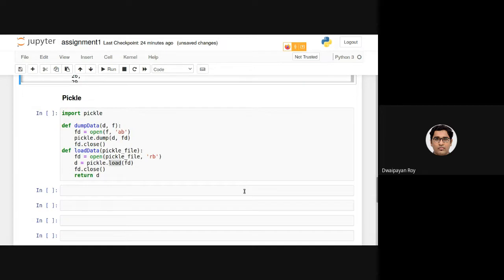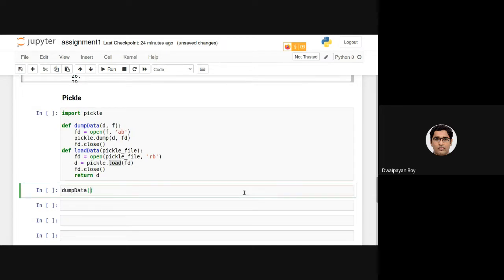We'll be calling this dump data function with the data, which is basically this inverted file, and we'll be passing a file path, say inverted dump dot pickle. The extension is not actually necessary. I'm just giving it.